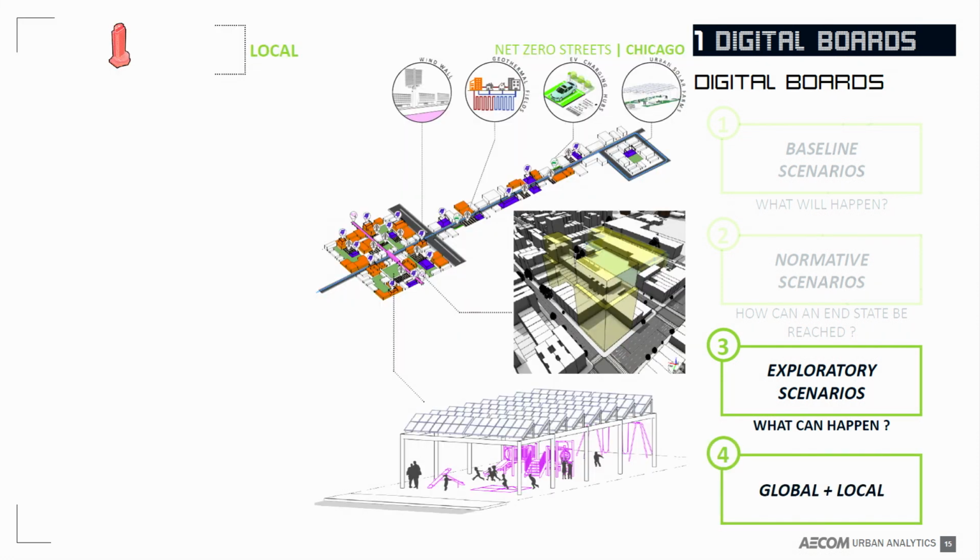And the second idea where I feel that digital boards are really helpful is tying across scales. You can have something at the local scale, and this was a project we did in Chicago, net zero streets, where we looked at place type interventions, where we can locate geothermal fields, where we can locate solar panels to create energy that can be distributed across the grid. How can that be used to incentivize zoning in certain parts of these carbon neutral hubs?